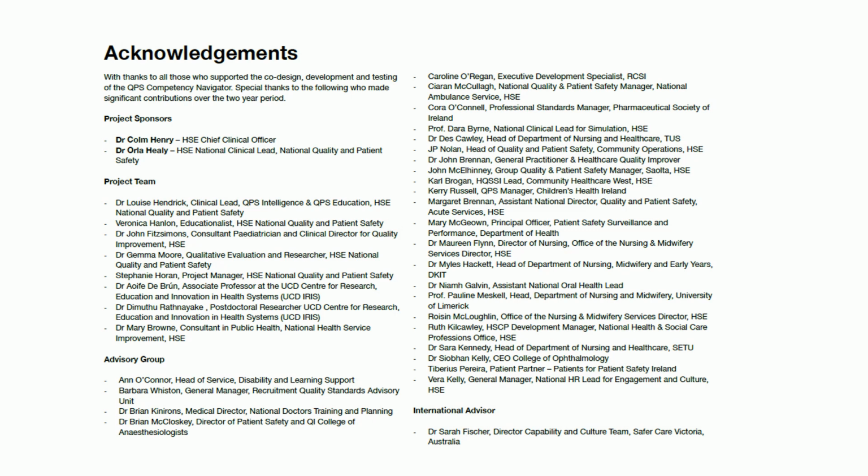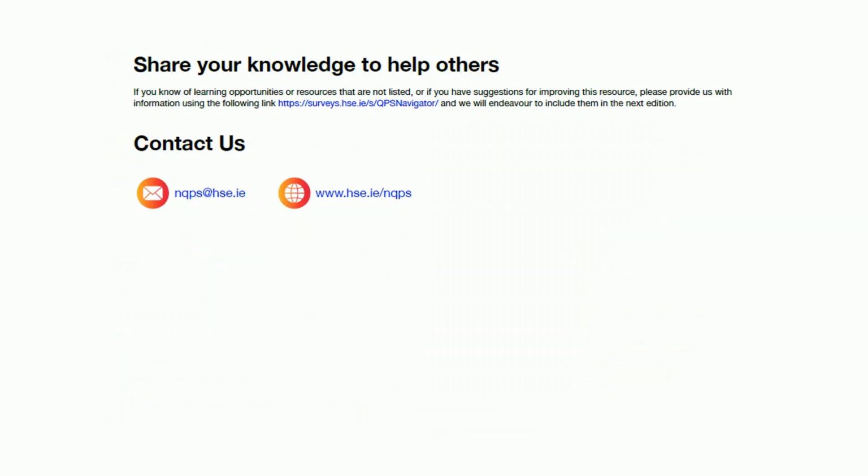If you navigate to the end of the document, you'll see a list of people who were involved in the design and development of the QPS Competency Navigator. And lastly, we want the QPS Competency Navigator to be a dynamic document that remains current and relevant. We've built in a mechanism whereby if you know of learning opportunities or resources that we haven't captured, or if there's something that could be improved, please send us your feedback via this survey link, and we will endeavour to include it in the next version of the document.